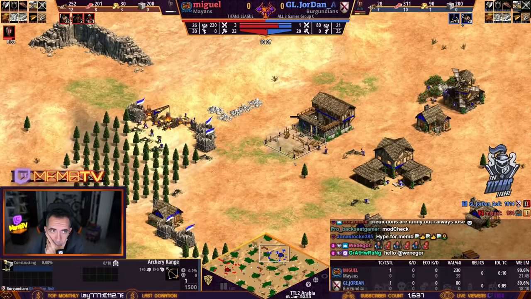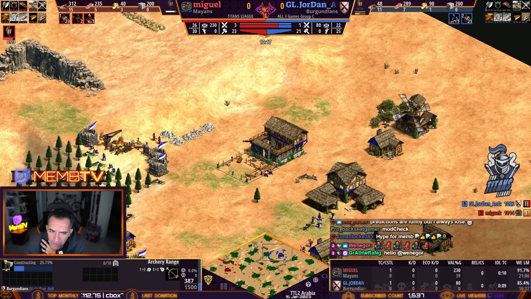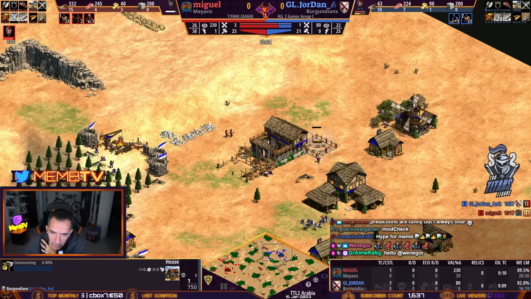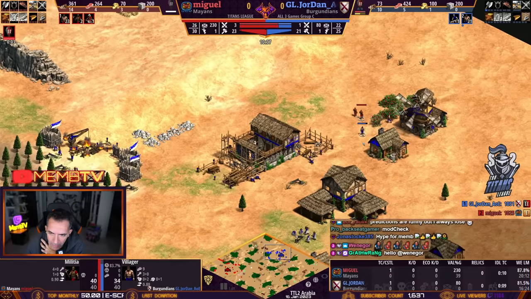There you go. With the time up that Miguel has, he's just gonna go feudal. And then he didn't really achieve anything with the militias. The fact is that he, well, he slowed down a little bit himself because he spent the resources. He's gonna make some damage. Nah, that's okay.